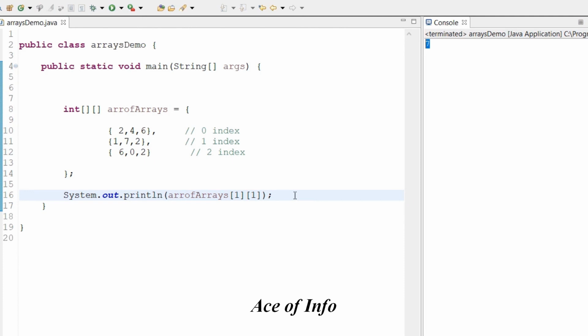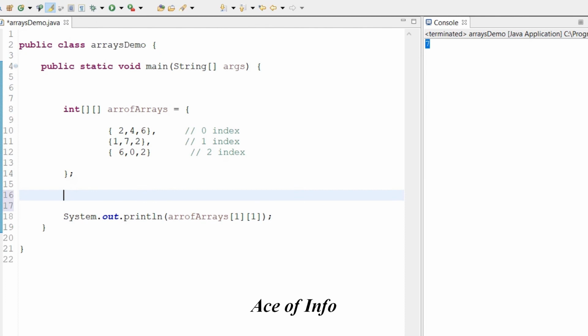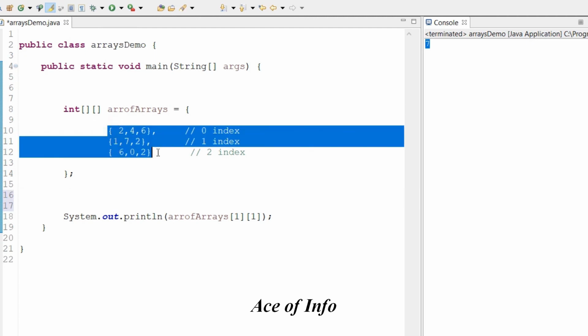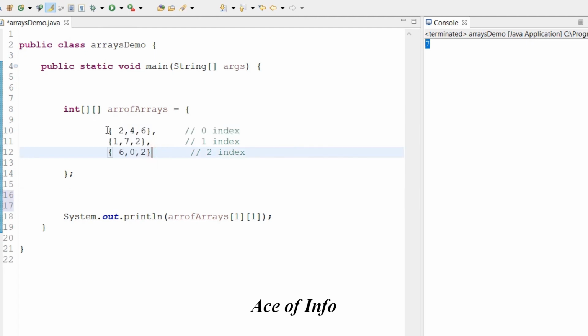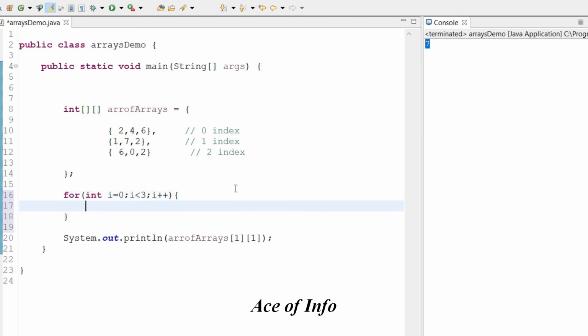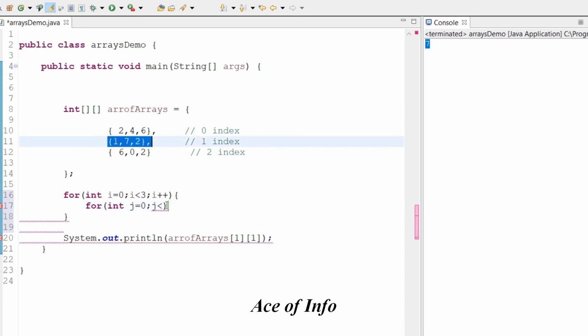Now if we want to print all these values, how can we do that? To do that, we use nested for loops. That means we are using a for loop inside of another for loop. First, we have to use a for loop to iterate through these arrays. So that is what the first loop must do. I will declare a for loop with int i = 0 and the size is 3. And inside of this loop, I will declare another. Now these arrays are also of size 3, so I will say 3 and j++.